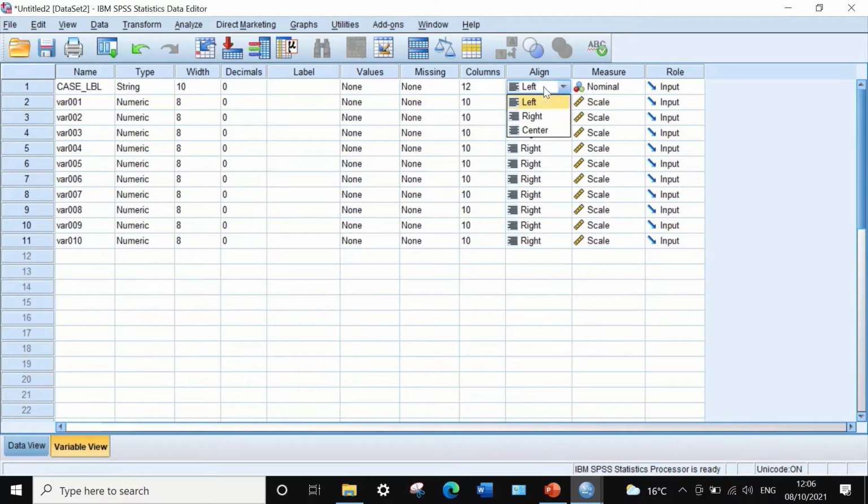And then I'm going to center the data into the center of the columns. So selecting this and then all centers, and I'm going to decrease the column width to 4.